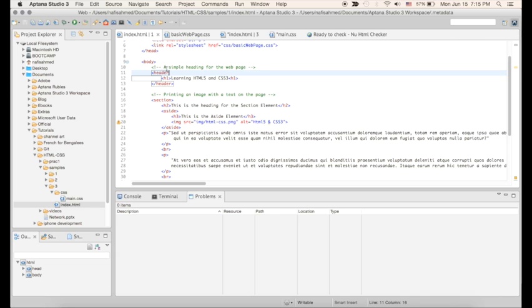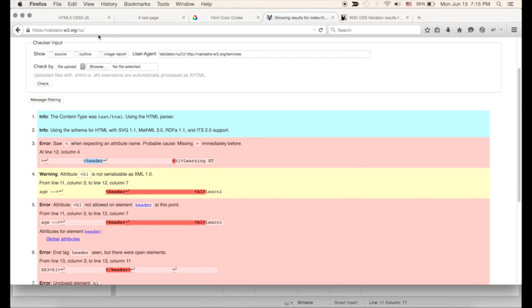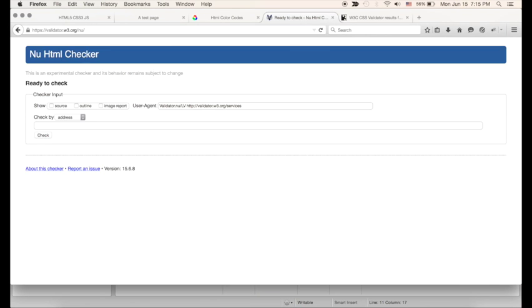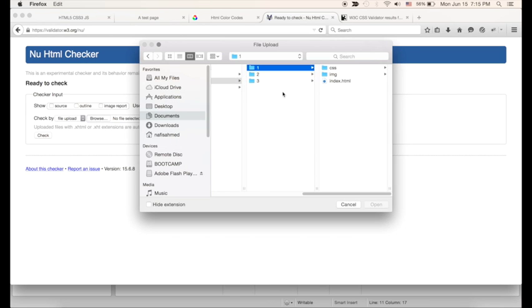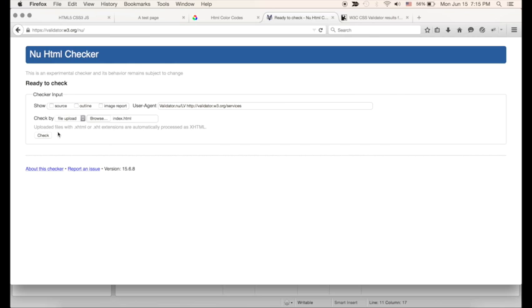So that's why it's telling me I must add a closing angle bracket before the 12th line. So let's add this and let's save this part. Now let's go back to our validator and let's recheck or revalidate our web page.